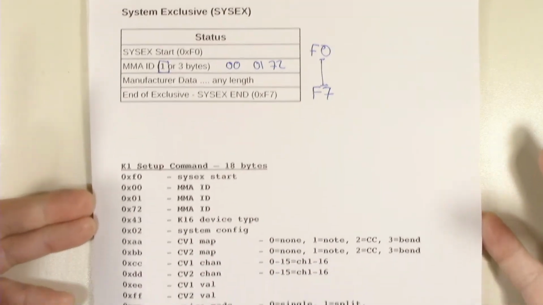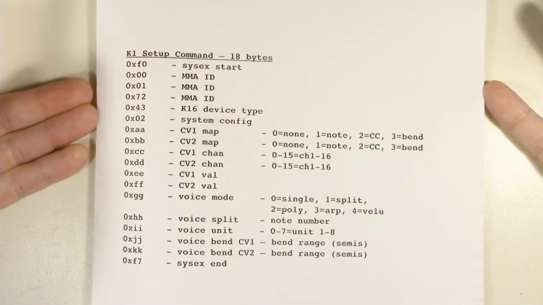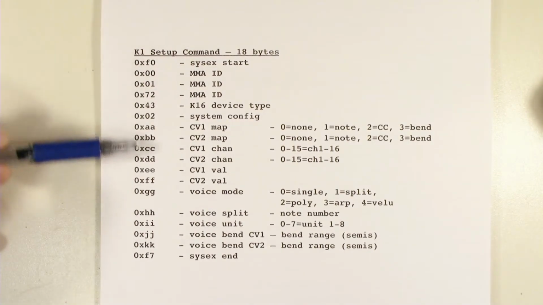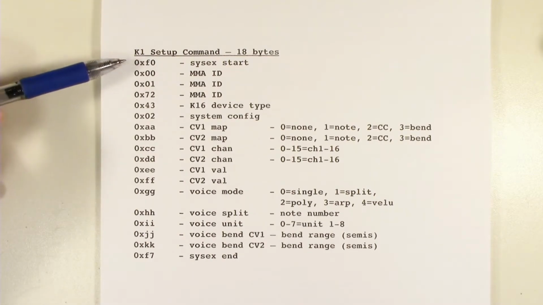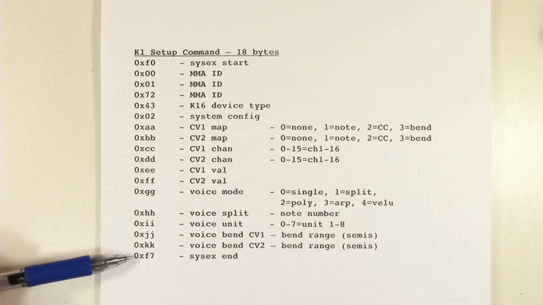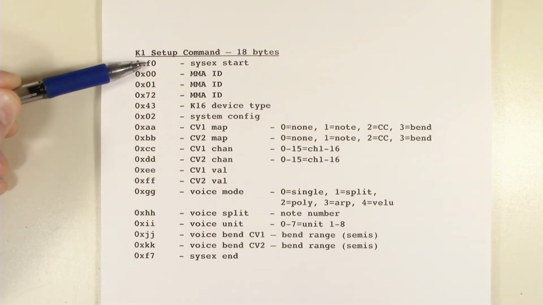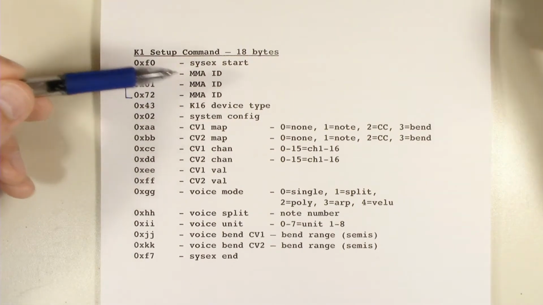So here below I've printed out, this is from one of my modules. This is a MIDI interface that's part of one of my Kilpatrick format modules. And this is a setup command that will allow you to configure the outputs on the MIDI to CV converter. So here's the list of bytes that get sent to do this, and then here are the meanings of the various bytes. So let's just go through it real quick, and then you can get a sense of how you might use this. So F0, that's the start of the SYSEX message. Here are the 3 bytes that define my particular MIDI manufacturer ID.